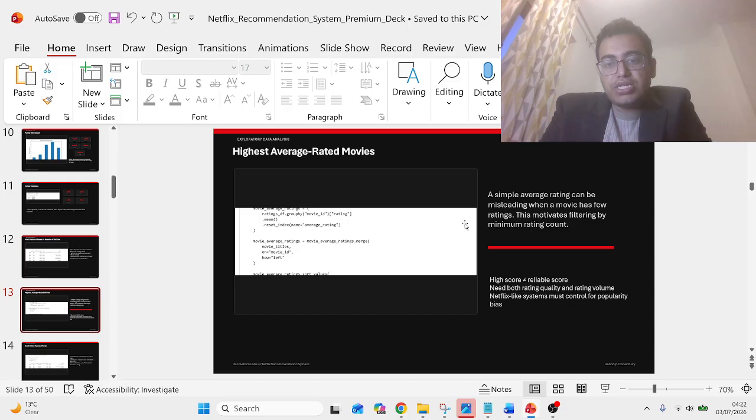Simple average rating can be misleading when a movie has few ratings. This motivates filtering by a minimum rating count. High score is not equal to a reliable score. We need both rating quality and rating volume.